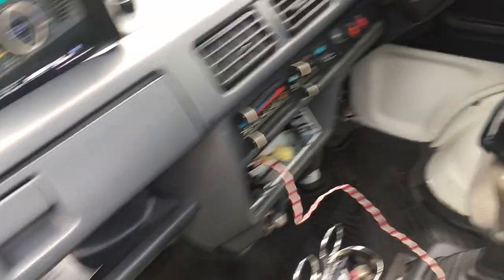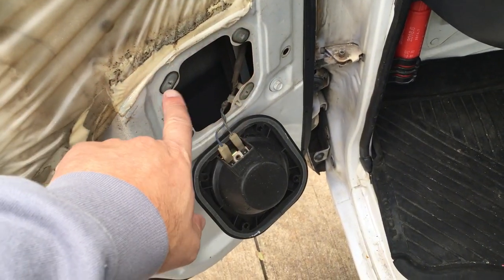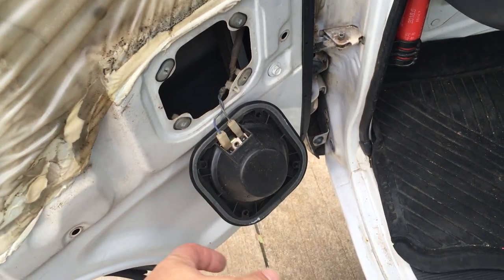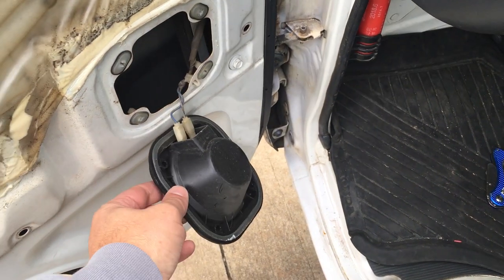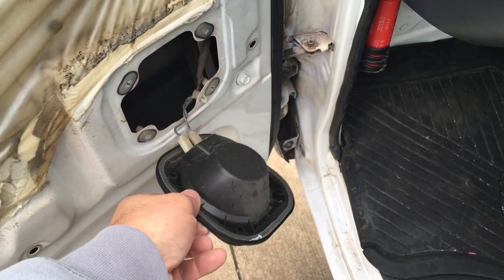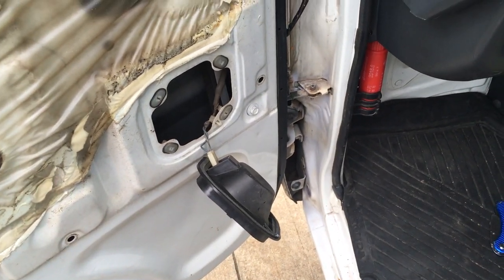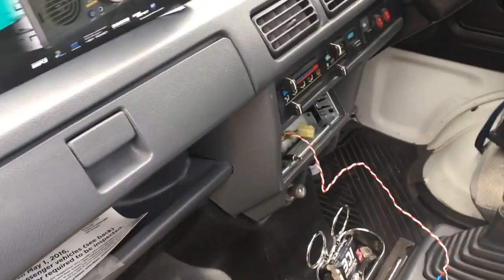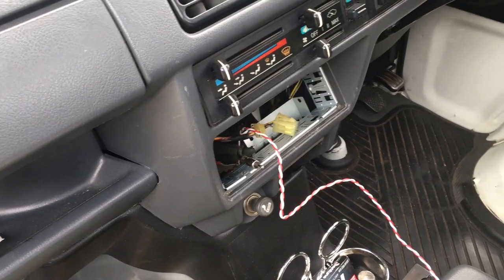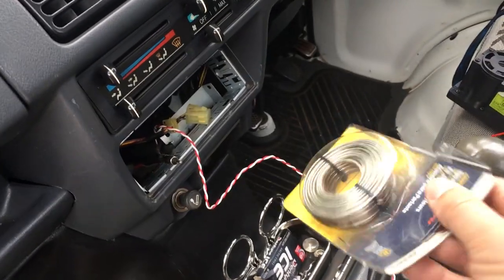And maybe in the future, I'll even replace these speakers. The only thing is, this is a very unique shape here, so I can't really go bigger, but maybe I could just get something that's a little bit more updated and better, because this is obviously very, very cheap. I could tell it weighs nothing, so the magnet in there must be super, super weak. So again, this is just to have something that's a little bit more updated. It's not like a high fidelity sound system. I just want to get something that maybe has Bluetooth connection and FM radio. So this, I actually found this. I don't remember even buying this.